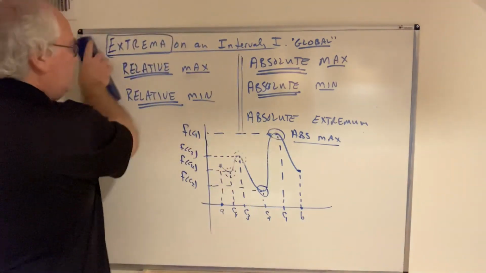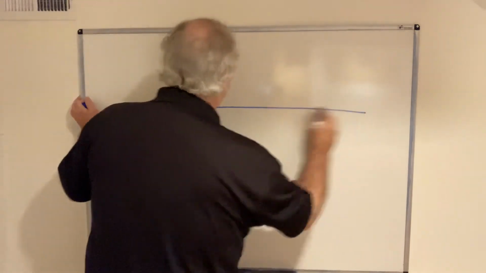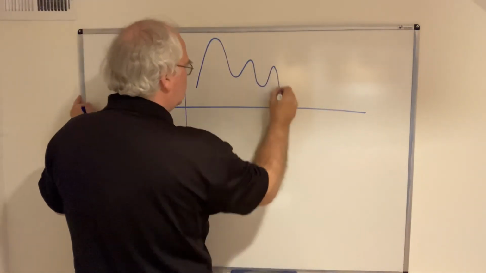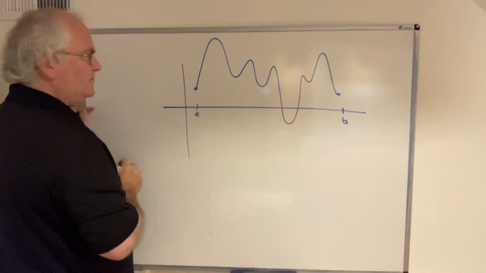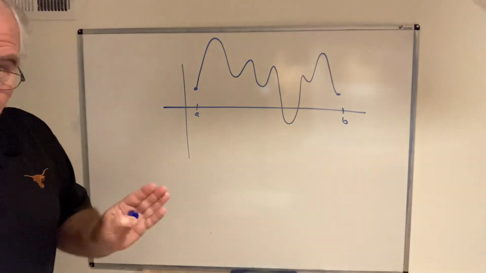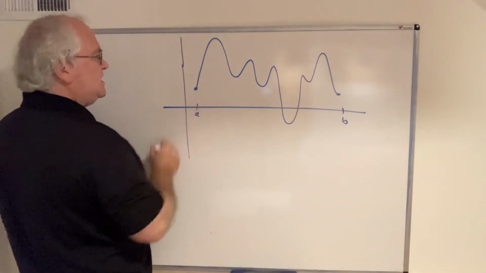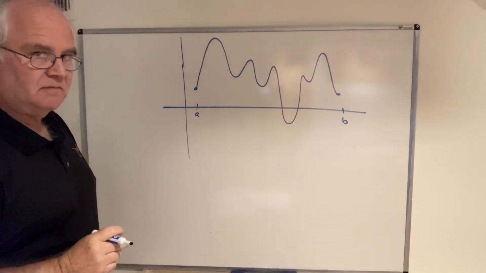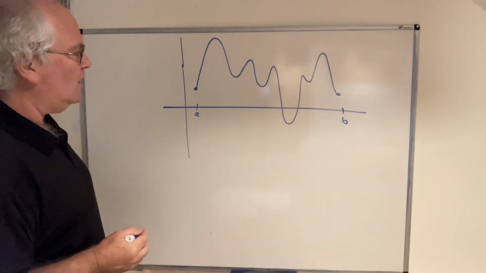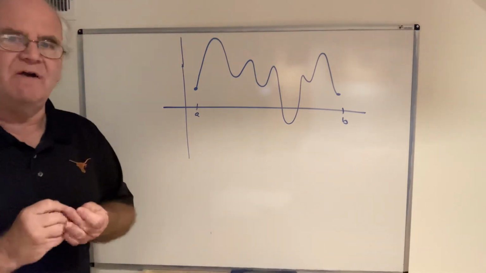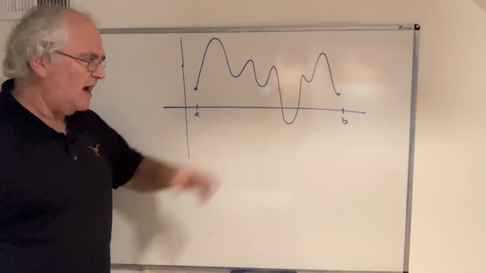And so that's what's happening in a picture rather like this. So this could be a little bit more complicated picture. All right. Here's A, here's B. Now, in this particular case, this does not always occur, but I've drawn a special graph just for this purpose. We have several relative max, relative min. Let's find all the relative max values. Can you find all the relative max values in my picture? How many are there? I see 1, 2, 3, 4, 5. Is it clear? There are 5 relative max values, and there are 1, 2, 3, 4 relative min values in my picture here.